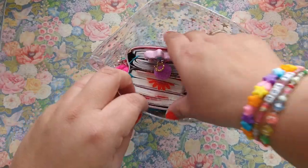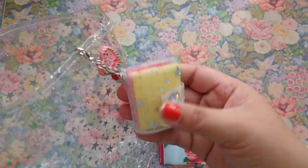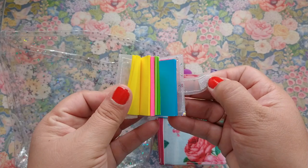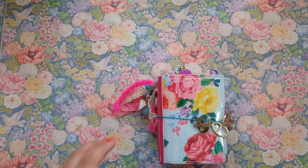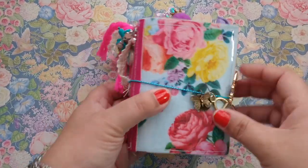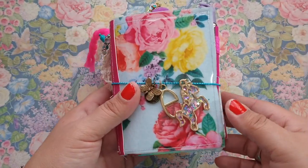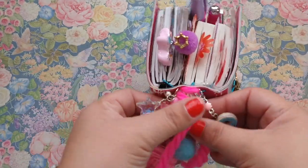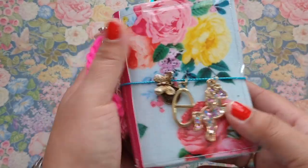So then I have my pocket Bible. And then this here has like little sticky notes — it's like a mini planner type key chain. Now let's get into this. So the reason why mine is so chunky — mind you, this is one of the very first Bibles that I did make back in like years back. I just added a bunch of things on here, like little fun fibers and key chains and things that just make me happy.